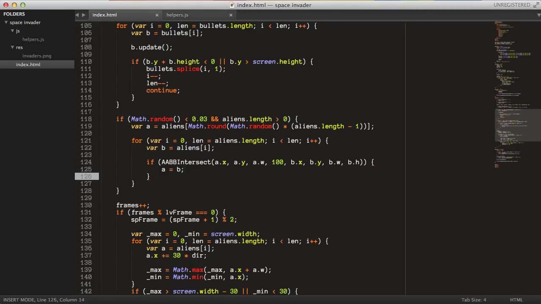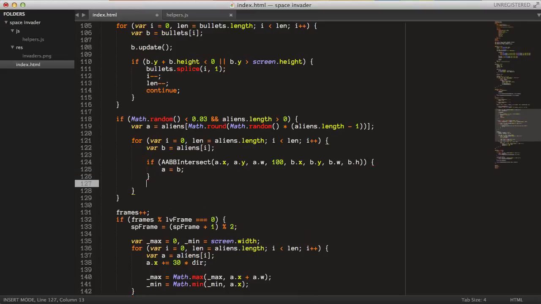Basically when we have that alien in the front row, we can just call bullets push again, with a new bullet. For the x position, we use a.x plus half of the width of the sprite, so a.width times 0.5.